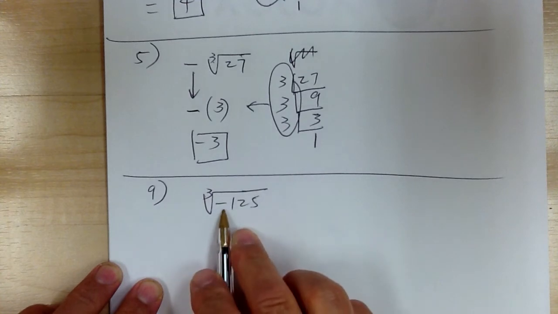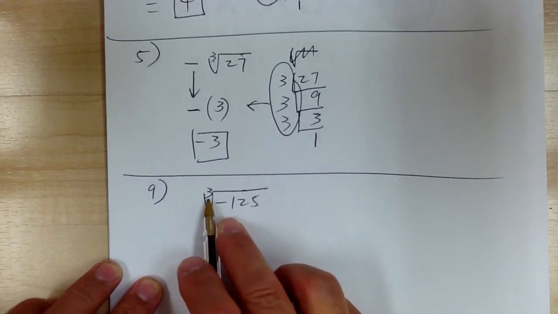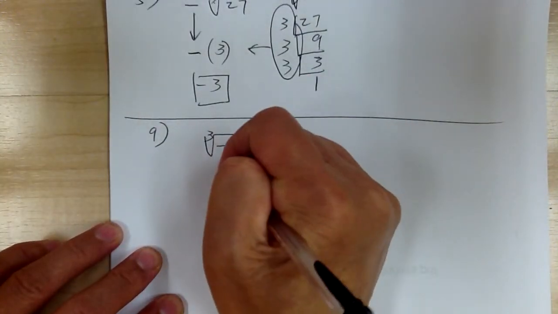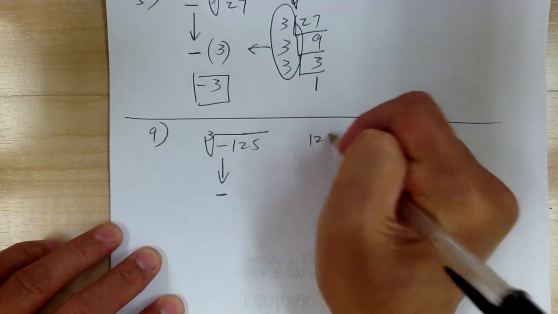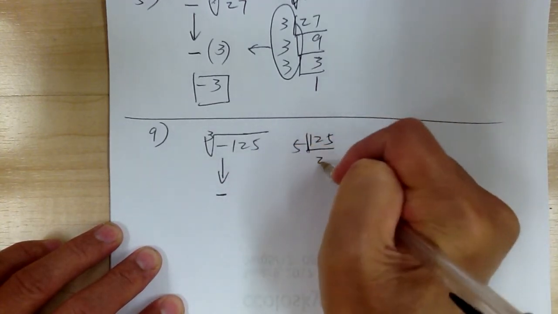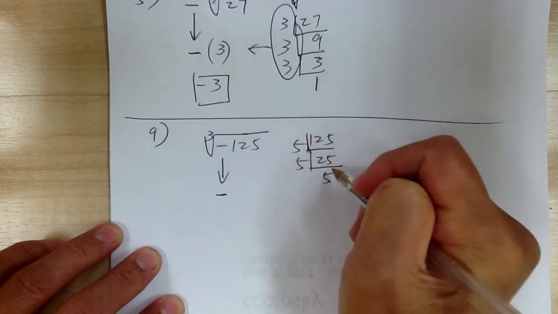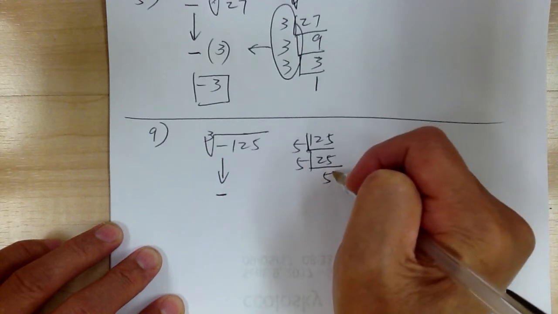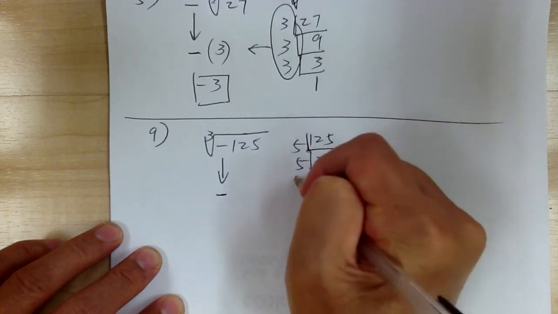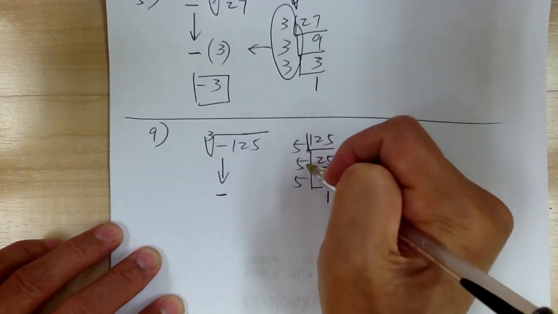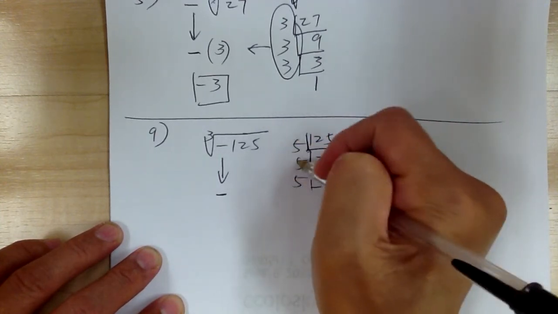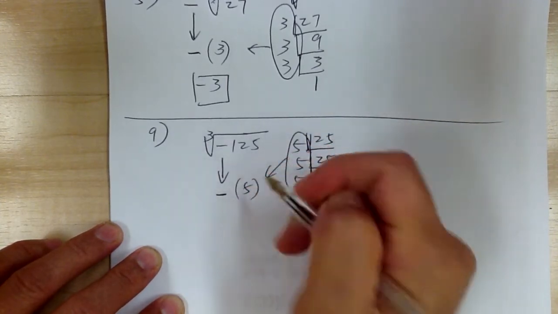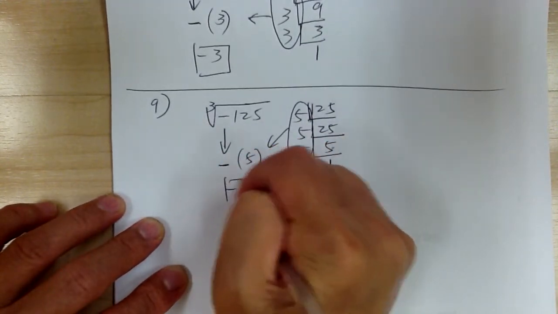Now notice there's a negative inside, right? But it's okay because the index is an odd number. So when the index is an odd number, then everything is okay. And so again, when you simplify these, you drop the negative and you go off to the side with 125. Divide by 5, you get 25. Divide by 5, you get 5. So again, you can stop over here or you can do it one more time. If you don't want to forget this number over here, what you do is divide by 5 again. So you keep going until you get 1. That way, all your radicals are on the side. And so again, you need to get 3 of them to make into a number. And therefore, your answer is negative 5.